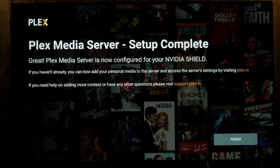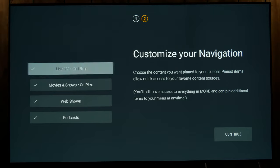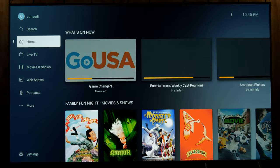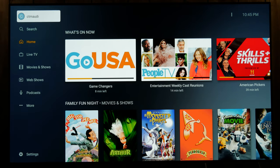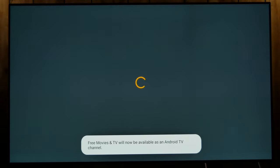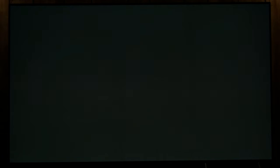Alright, the server is now set up. And when you see the finish button is gray, that means it's not highlighted — so press the directional buttons until it highlights it. After you pick your default server, you can pick what shows up on your home screen. So Plex has live TV, movies and shows, web shows, podcasts, etc. Now if you want to remove all of that stuff, you can go to the three dots at the top and then reset the customization. You'll have to relaunch the app for it to remove all of it from the home screen.